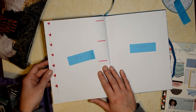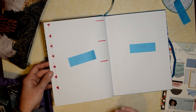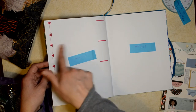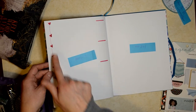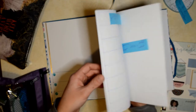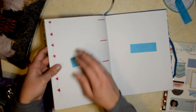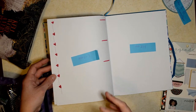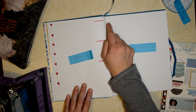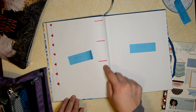So for February, I went ahead and just tested this out, which I really should just test out in my doodle journal. But I was okay, what if I didn't have grids? What if I just wrote and just free floated it? I do author Brittany Wang. She only does Monday, and then once that day's over, then she'll add Tuesday. But I'm one of those people who like having it all written out, and I was testing the non-grid over here as well, to where I could just do WIP, prayers, whatever, and just see how it goes.